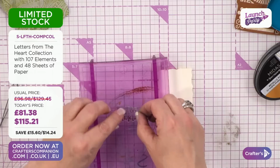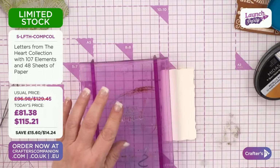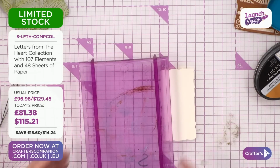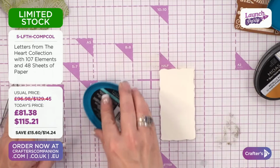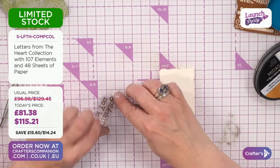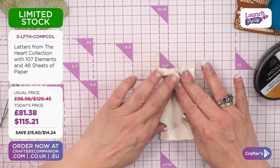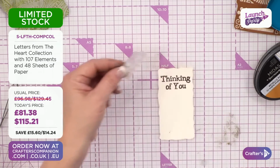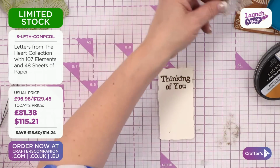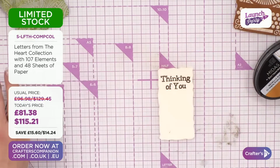I do know why it's not sticking onto there. I'm going to have to change this up, because I've got on the back of me stamp some clear embossing powder, and it's making it not stick to my thing. So I'm going to have to give it a little bit of a wash. Oh, things were just going so well, Ben.